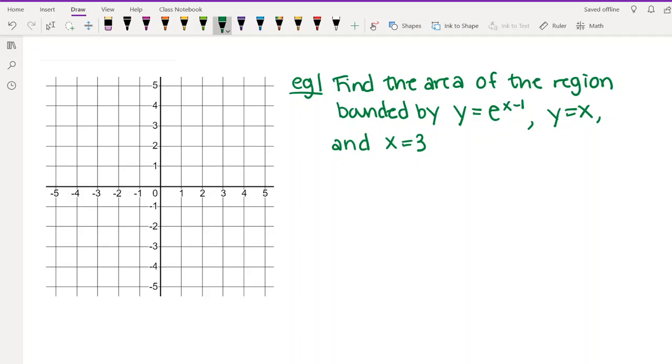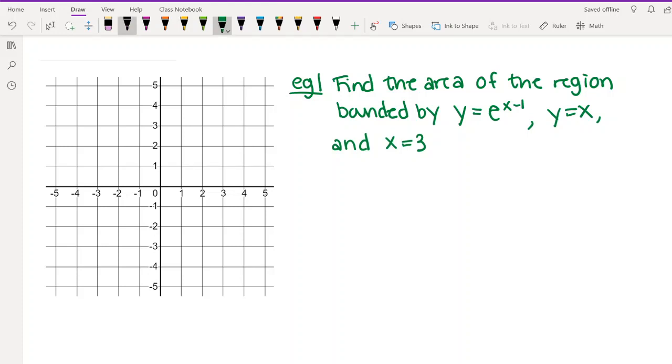Okay, so what does the graph of y is equal to e to the x minus 1 look like? Well, if you remember your transformations from back in pre-calculus, when you're subtracting 1 from x, that has the effect of shifting your graph to the right by 1, right? Regardless of what your function is, whenever you're adding or subtracting to your input value, so to x, that's always going to be a horizontal shift. And specifically, if you're subtracting 1, that's going to the right.